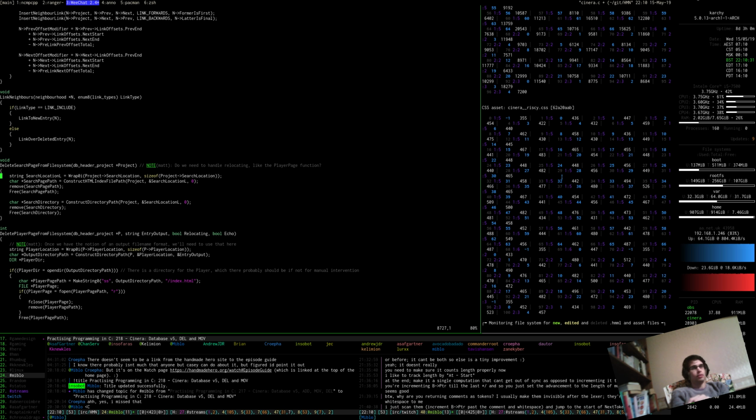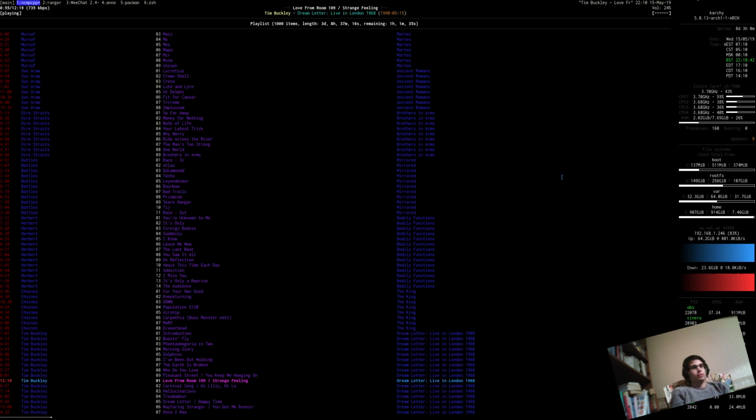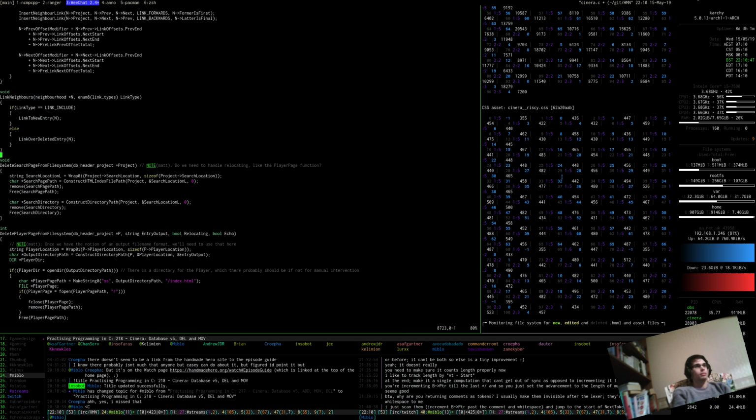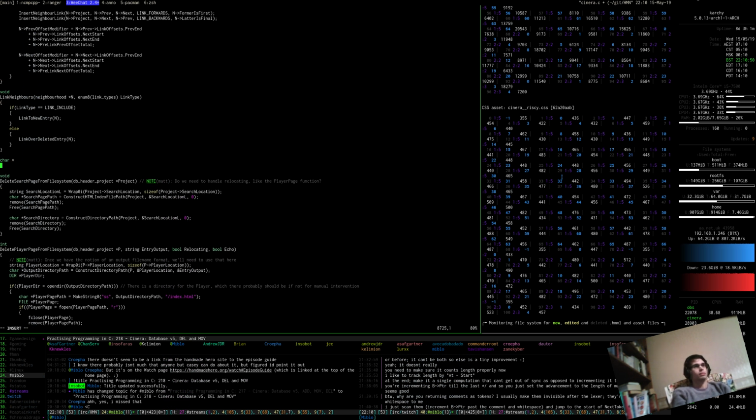So let us make a function that's construct index file path. And that can just determine that thing itself, can't it?